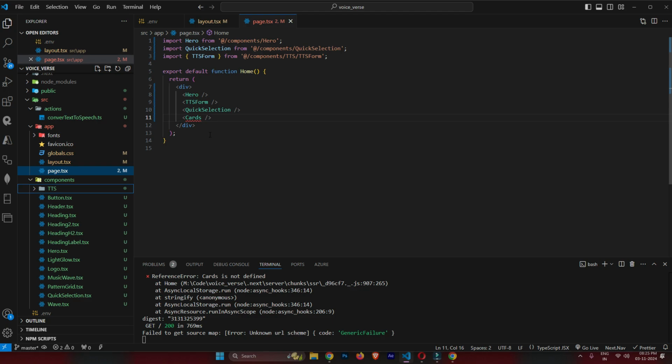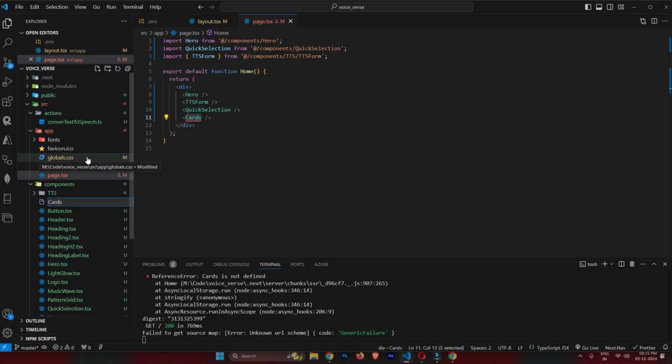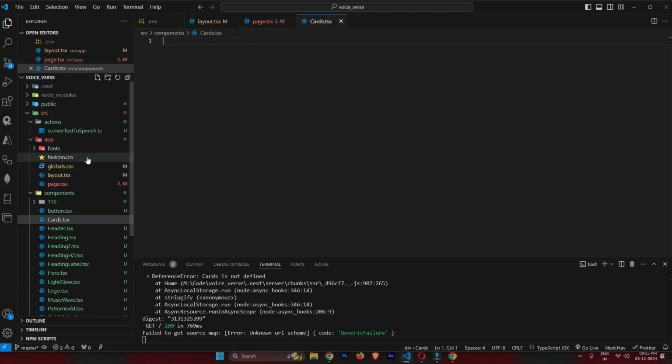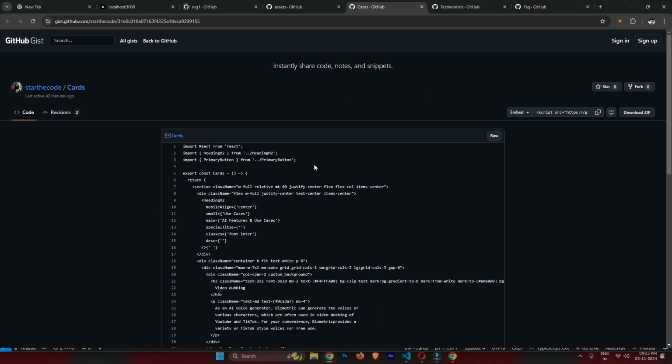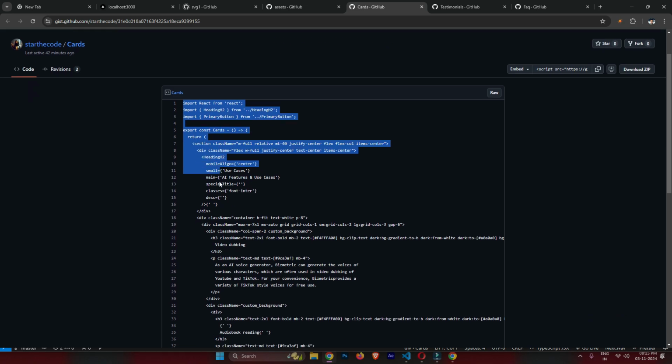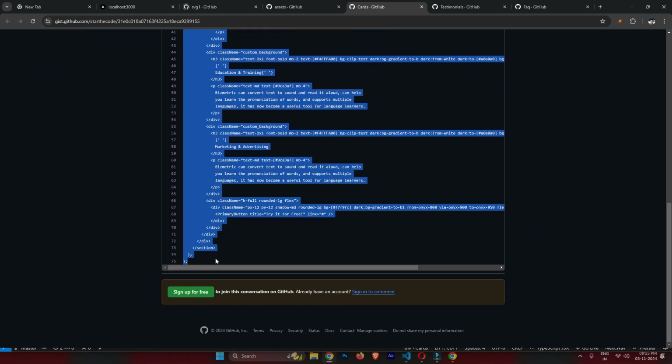Alright, so we will create our cards now. Cards component tsx. I have already created these cards here in this GitHub gist. So you just need to simply copy and paste.